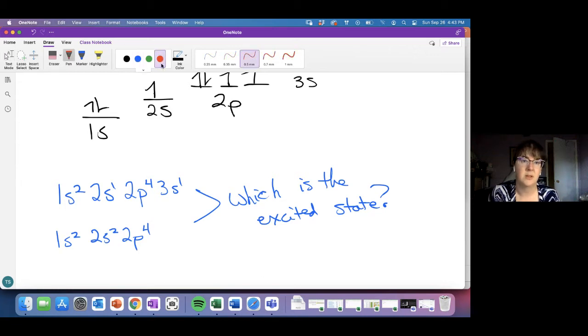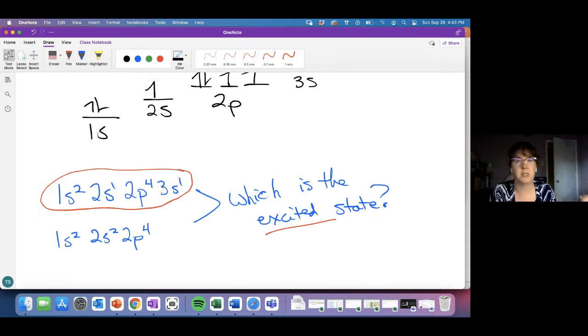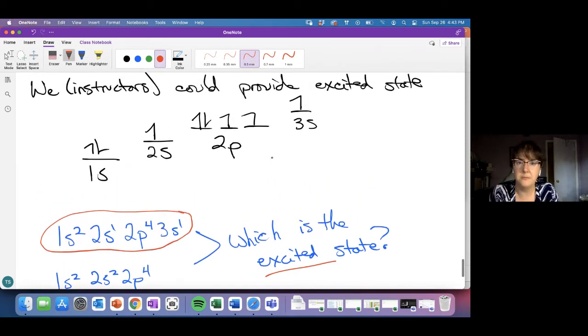In which case, again, the thing that's going to look normal to you is going to be the neutral ground state. So you're looking for the excited state, the thing that looks weird, the thing that looks wrong. But it's not necessarily weird or wrong. It's just different because it's an excited state. And what we're asking you to do usually is provide the neutral ground state. So hopefully that helps clarify a little bit of things.